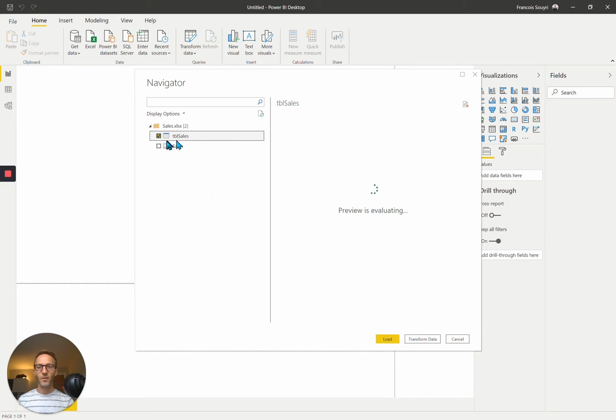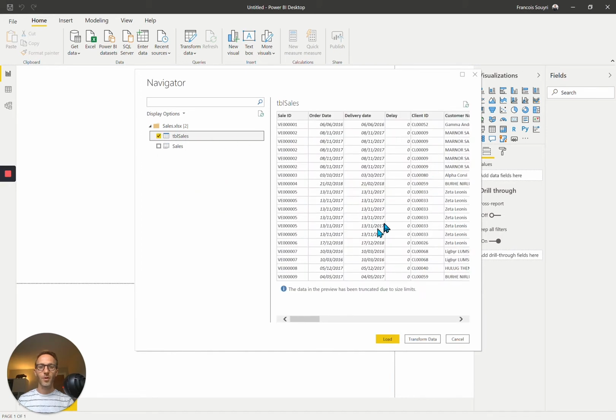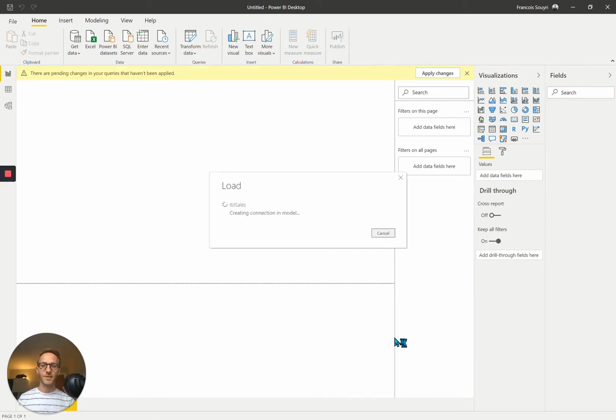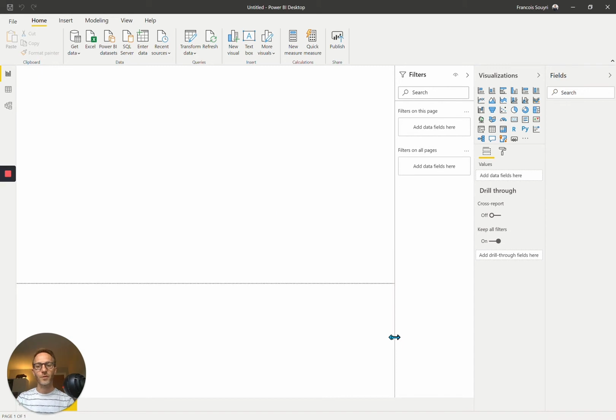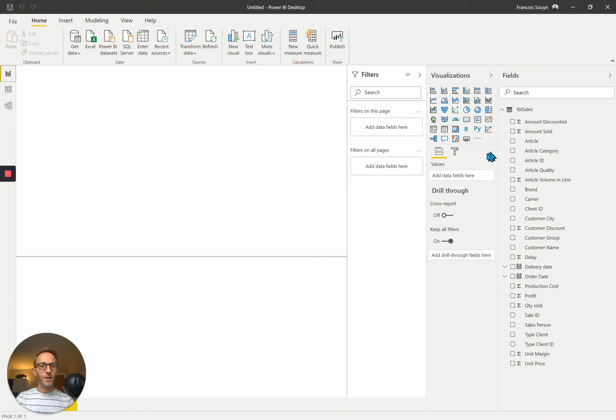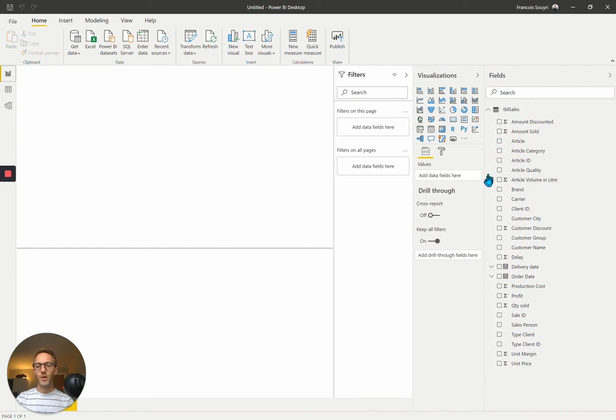So here I have my spreadsheet. I'm going to say, yes, I want to upload a table, and I can transform it. It opens Power Query, or I can just load it. So Power Query is if we have to make changes to this data set. If there are things that, for instance, we need to convert a text into a date, into a time, if we need to change some text that contains a comma, we want to remove it, for instance. So we would use Power Query, but here we know our data is kind of clean, so just Power BI.